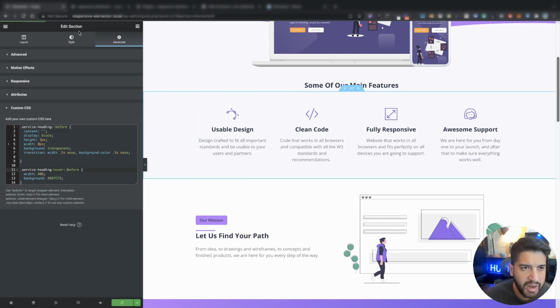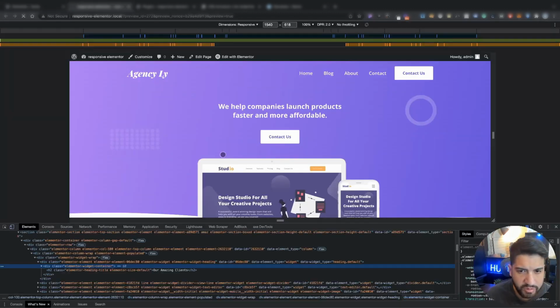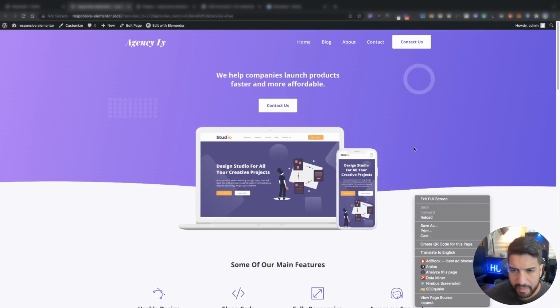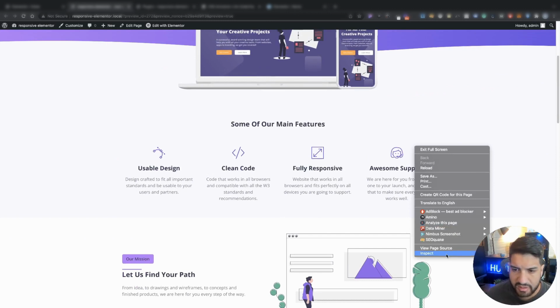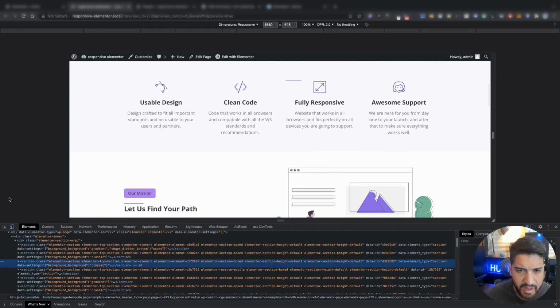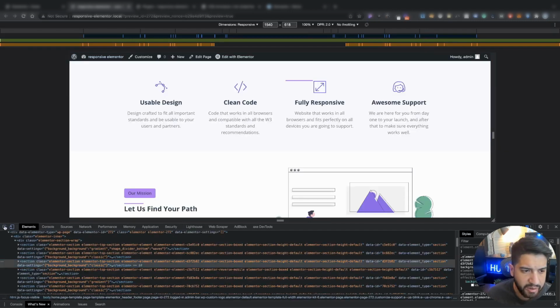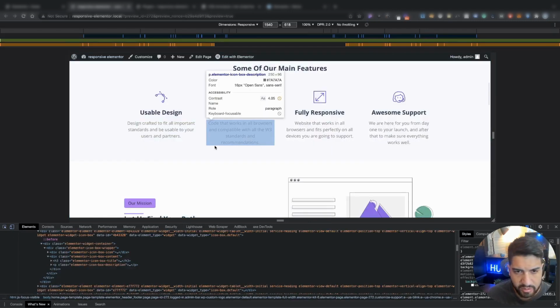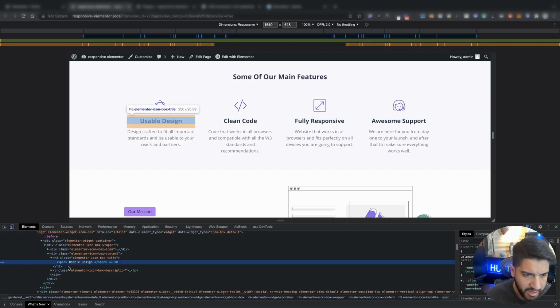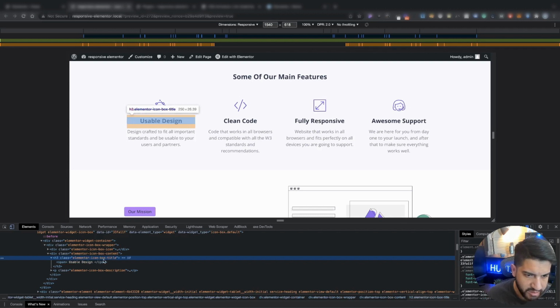So we need to actually go ahead and check out some of the source code to be able to target the right CSS element. So what we need to do is just go into your website, obviously outside of the Elementor editor, and then go ahead and right click and click inspect, and then click on this little box with the cursor, and then we need to target our heading here. So click on this. Now right now we can see that it's set up on span, but the one that we actually want to target is our Elementor icon box title.